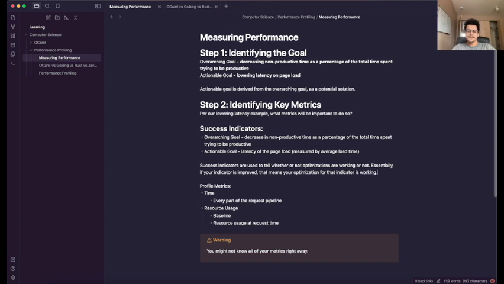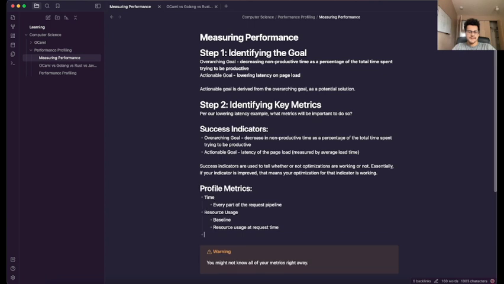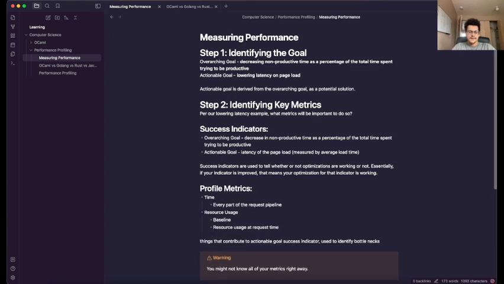And then I want to come over here to profile metrics. I could probably make these smaller. Yeah, there we go. That looks a little bit better. Actually paste in what we had written over here.